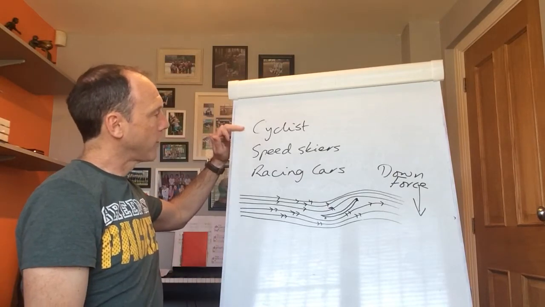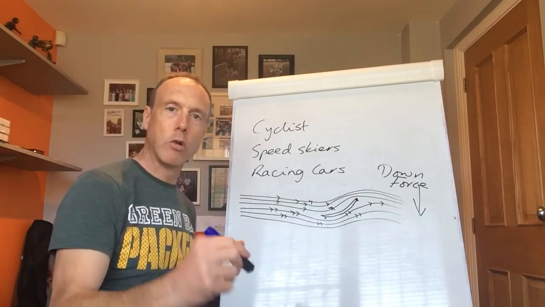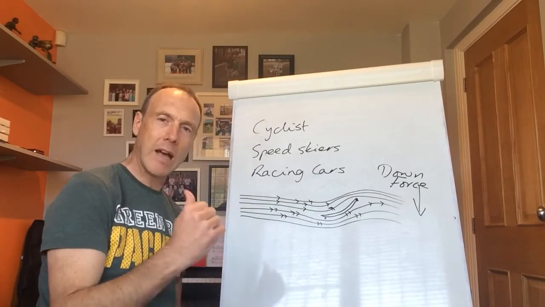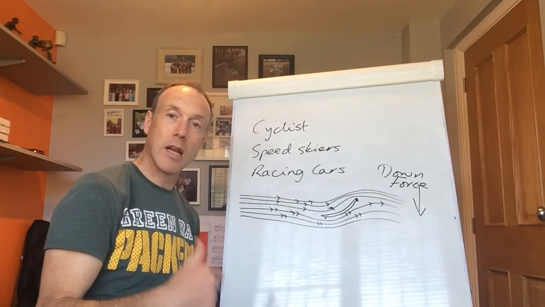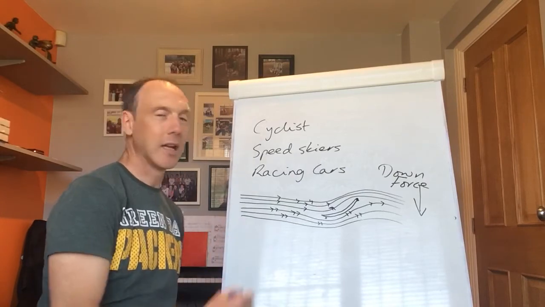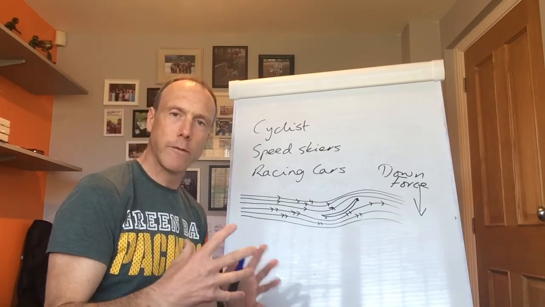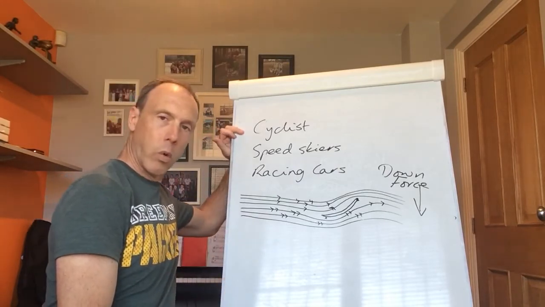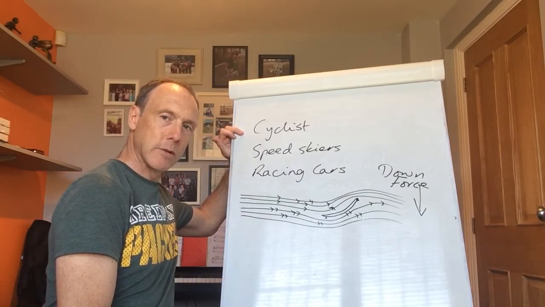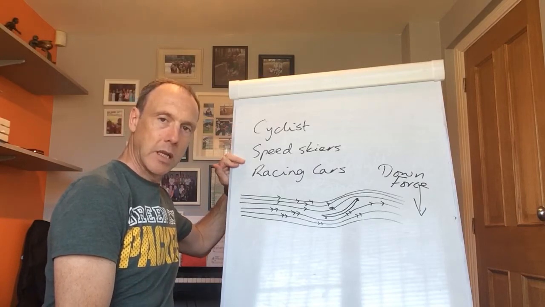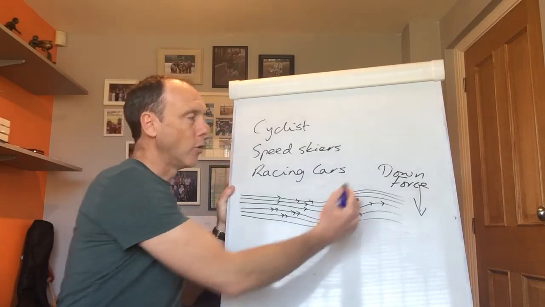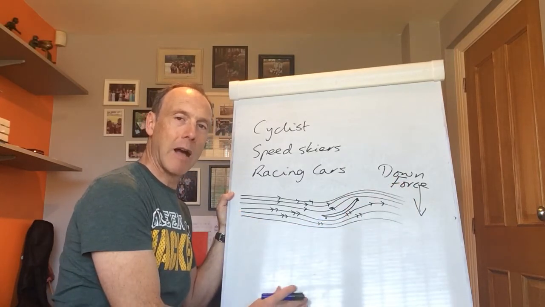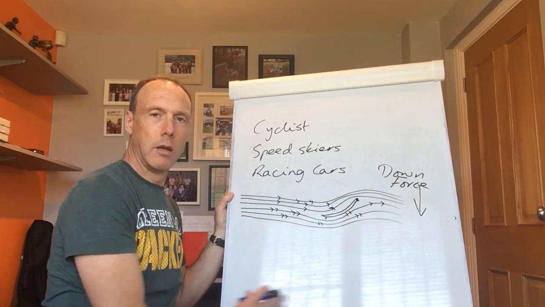Now think about it also for the cyclists and the speed skiers. When you look at your booklets, have a consideration about the position that they're in. We have looked at surface drag and form drag, but now you're looking at lift force, that manipulation of forces acting on a body as it's moving. Why do cyclists position themselves in such a way? Why do speed skiers position themselves in certain ways in order to take advantage of that downforce? So now have a look at your worksheets and let's see how you get on.